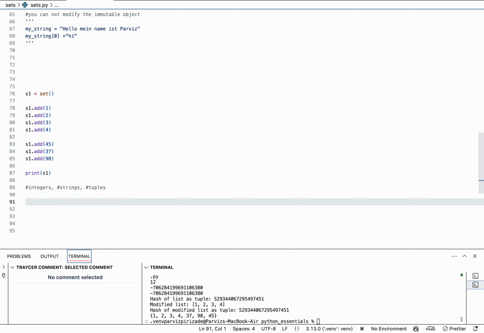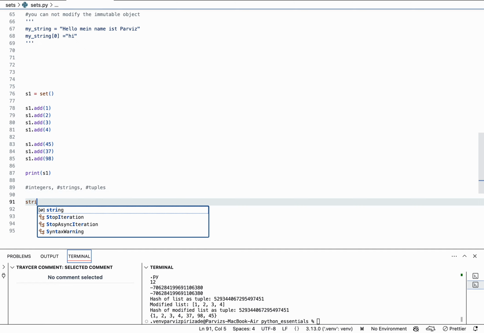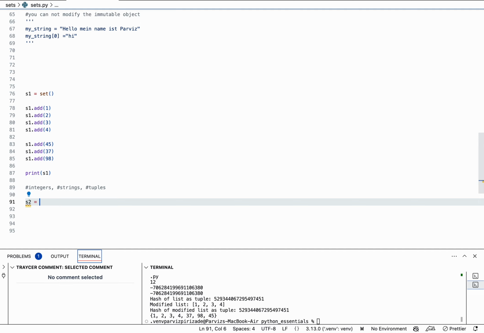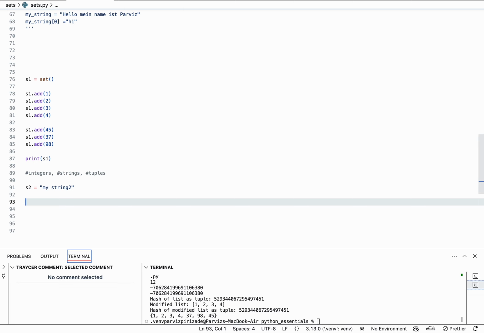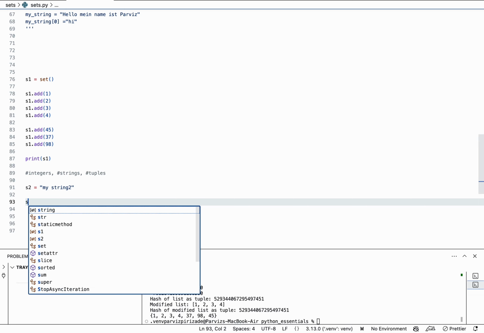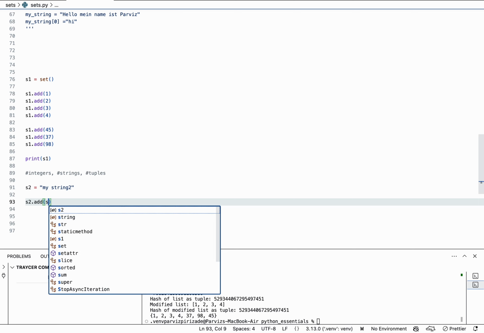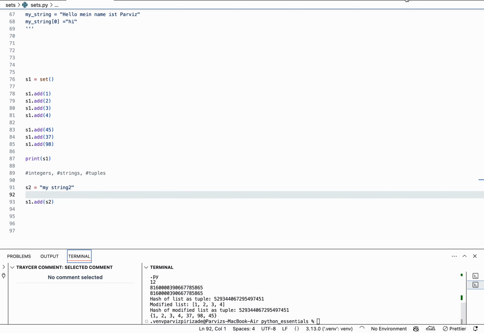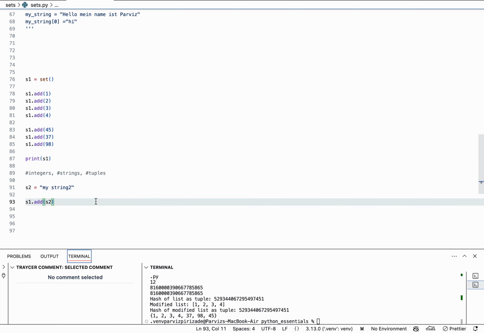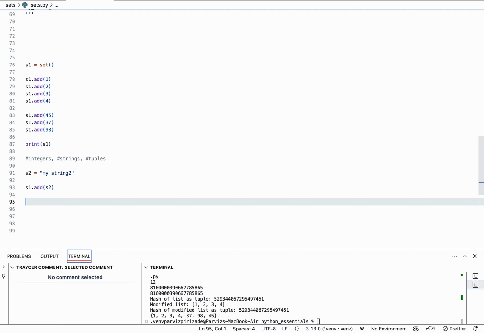And let's see, we create a string, my string 2, and we add s2 to the set. Yeah, we can do it without any error. But when we try to add an object that is not hashable, we'll get a type error.